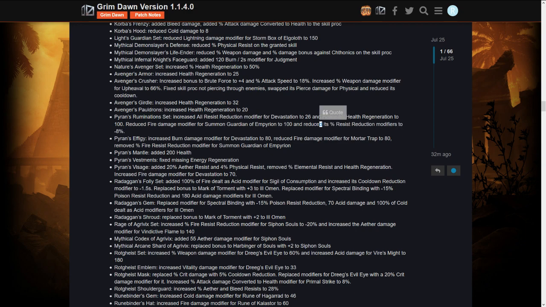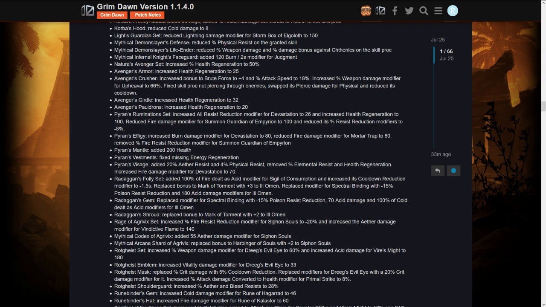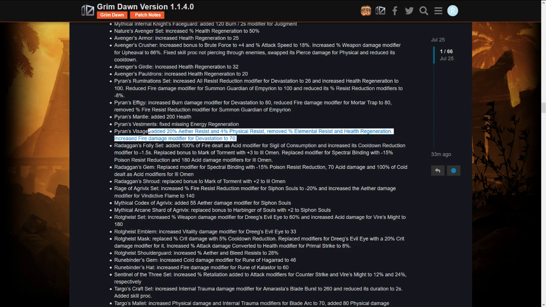Yeah, I don't know why this was so high in the first place. I totally agree with the nerf here. So yeah, Devastation Burn gets increased, basically Mortal Trap damage gets decreased, and resistance reduction modifiers for Guardians of Pyrion get removed or reduced. That's kinda okay, I guess. Oh, this one gets more tanky though, like more Frizzress. Yeah, like Pyran's Sorcerer seems very juicy now as well.